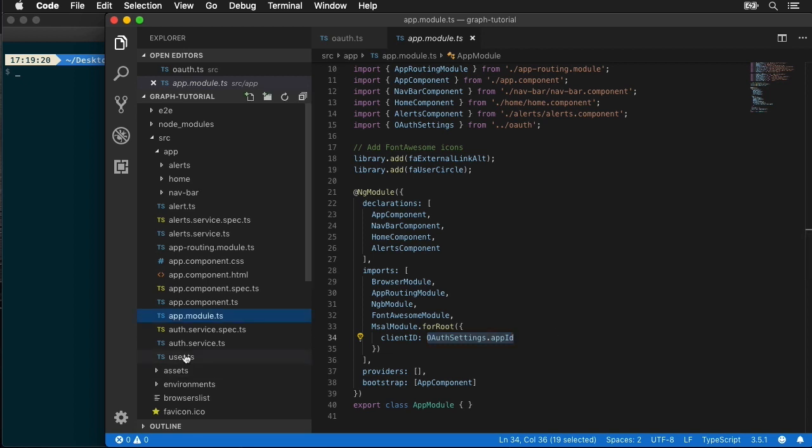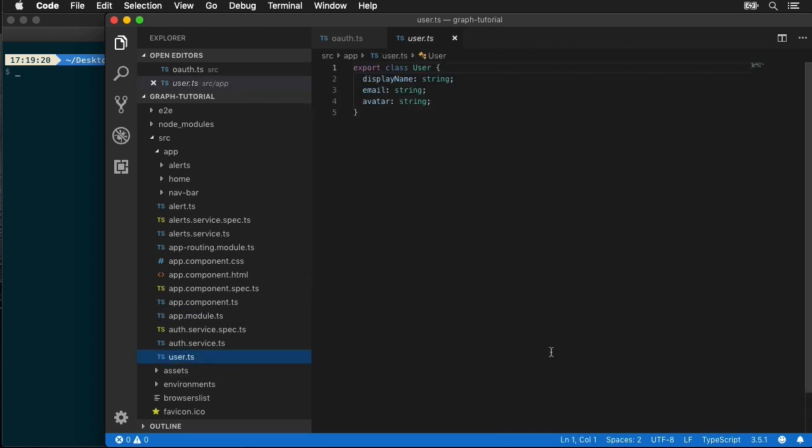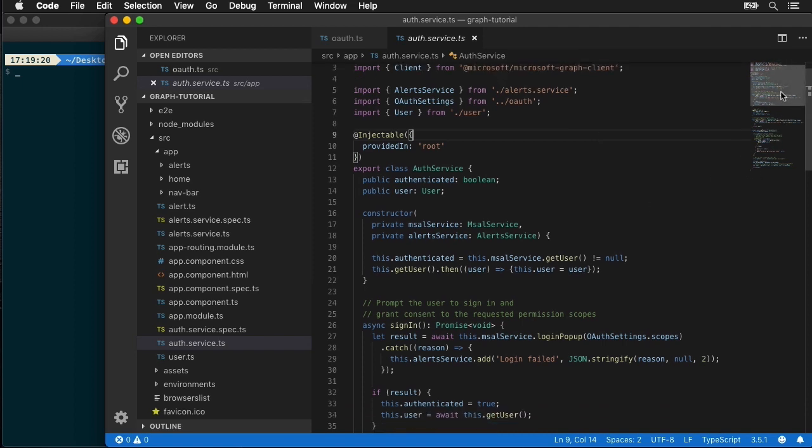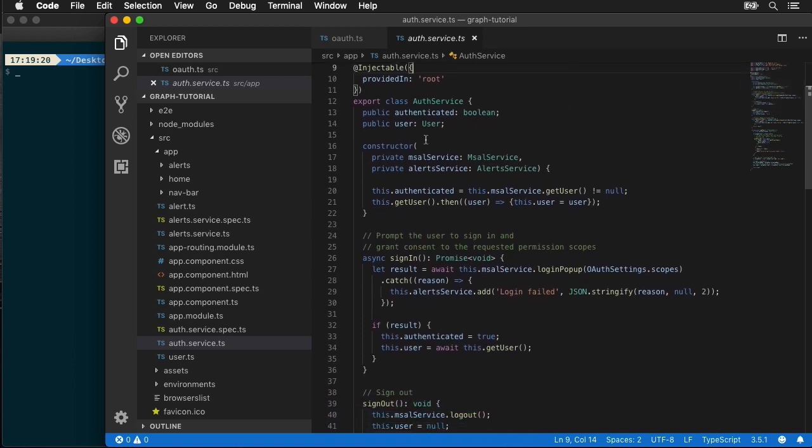Now I've also created a new file here called user.ts, which is just a model for a new user object. And I've also created a new authentication service. So let's look at this auth service for a moment. The important part is in the constructor. Notice in the constructor that we have the MSAL service and the alert service.